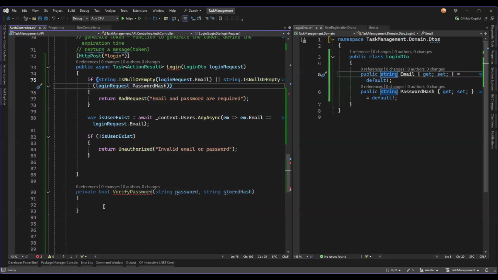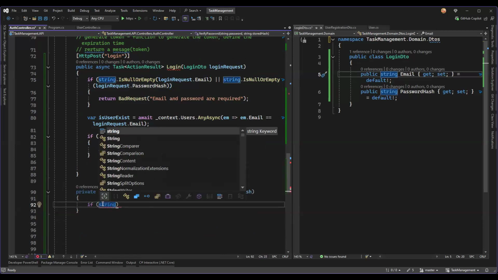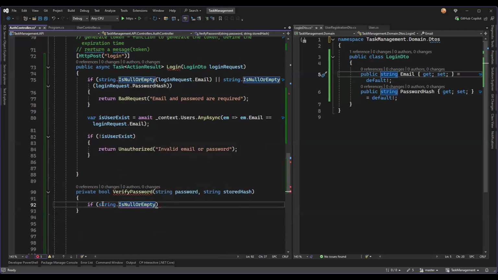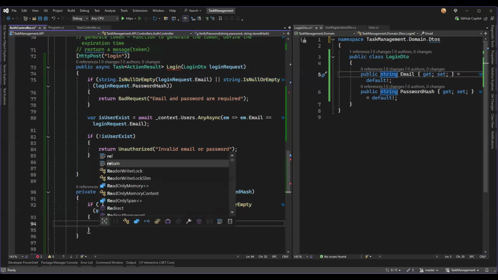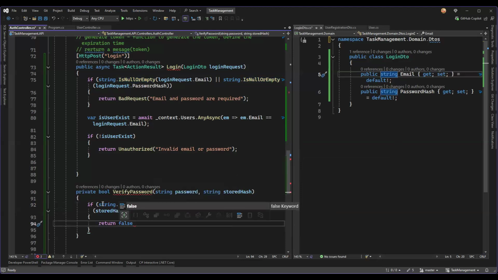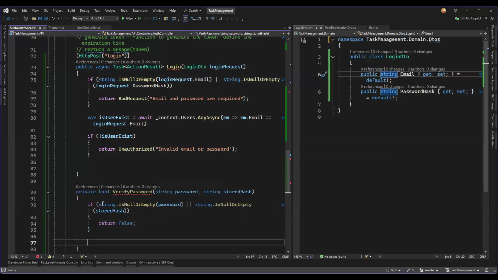So I can say if string.IsNullOrEmpty(password) or string.IsNullOrEmpty(storedHash), what should happen? Return false. But if the password is not null and the stored hash is not null, let it return this.